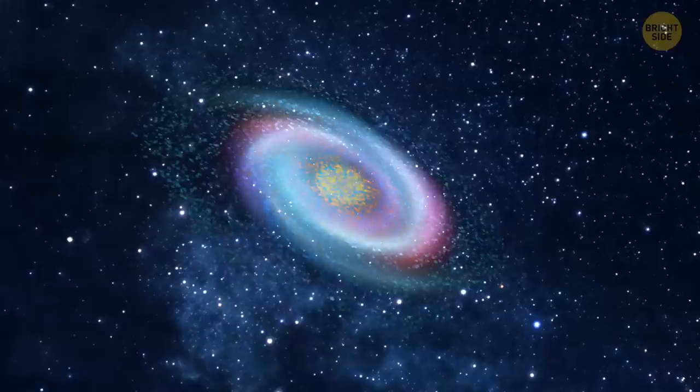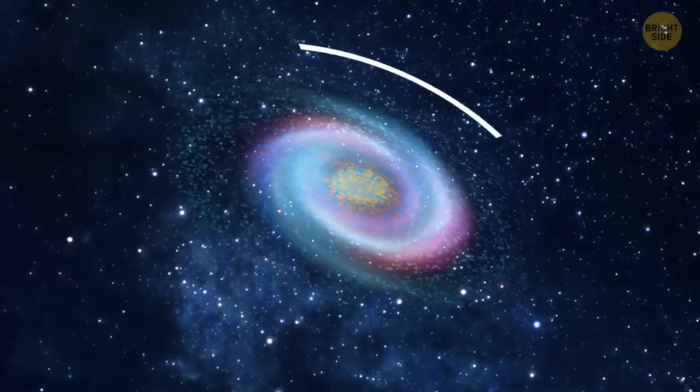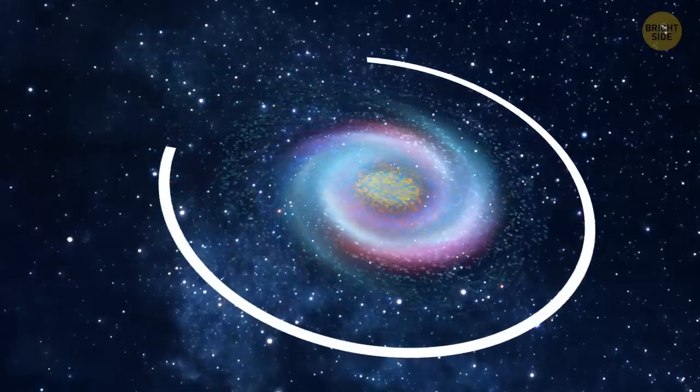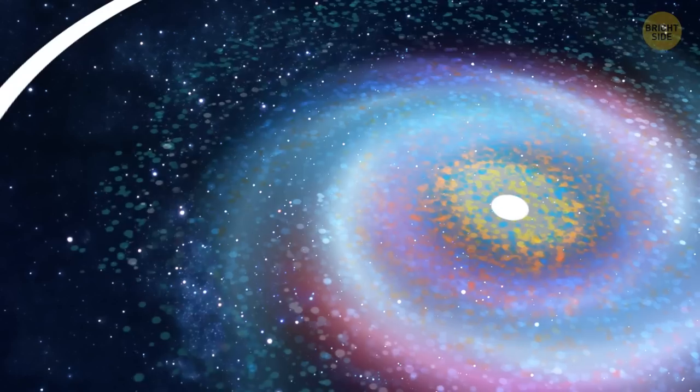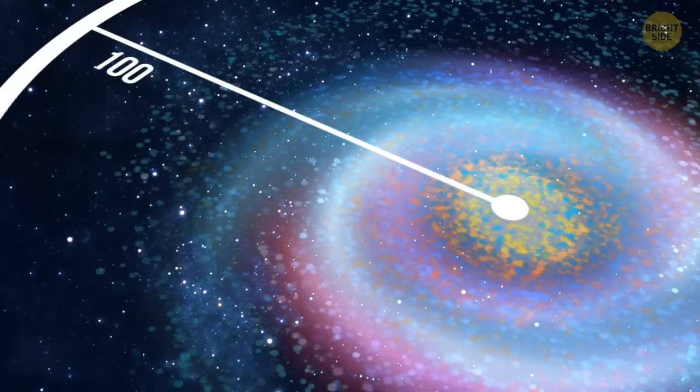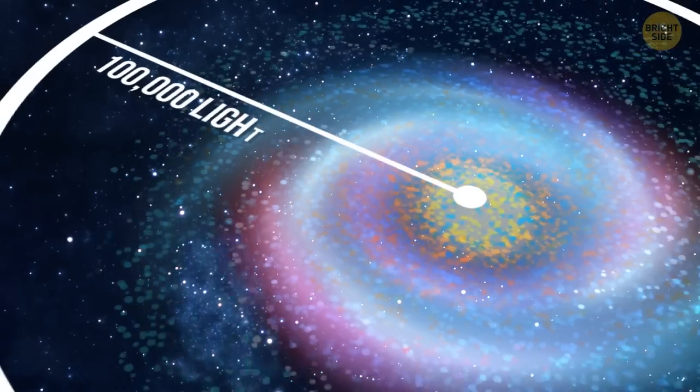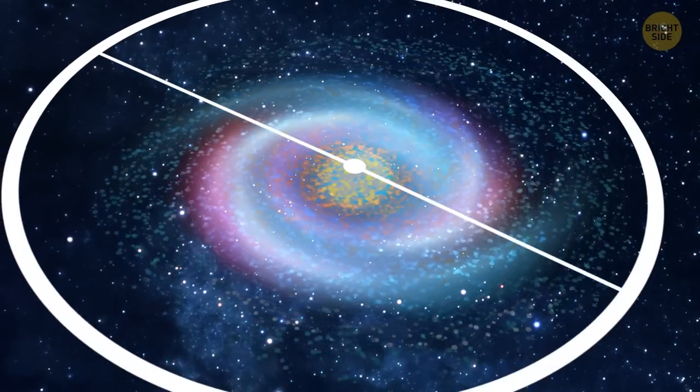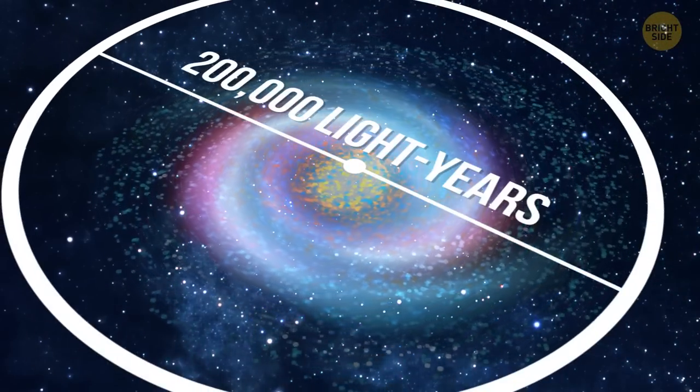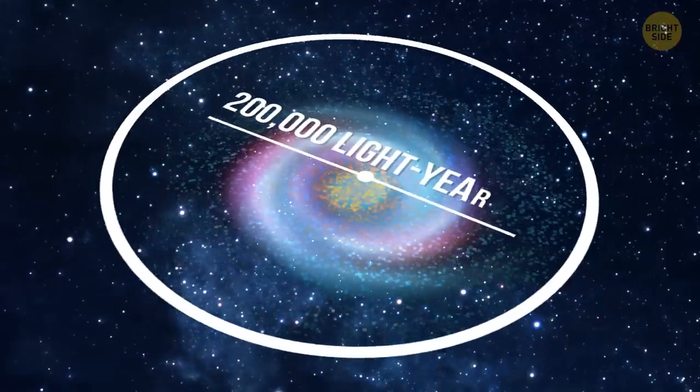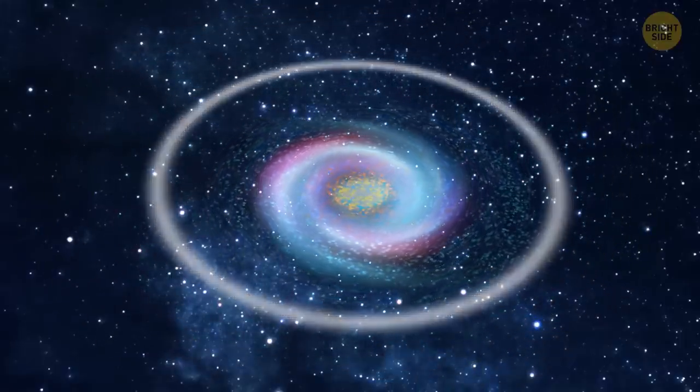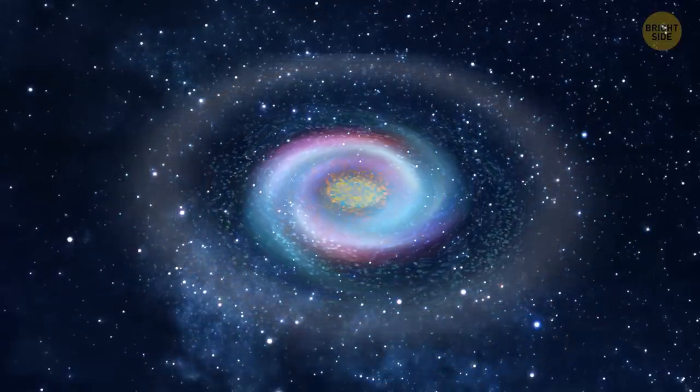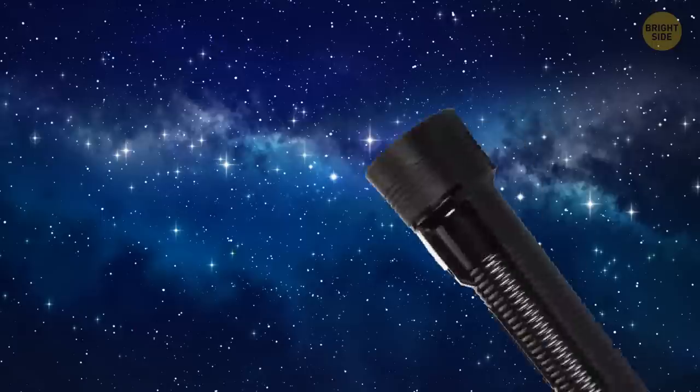Some scientists were stubborn enough to run computer models of how galaxies form and evolve. There's a halo around our galaxy. So, the scientists wanted to see if there was some sort of a dead end in the Milky Way. They found out that the Milky Way spreads for 100,000 light-years away from its center. It likely means that the entire galaxy is around 200,000 light-years across. The problem with this estimation is that halos don't tend to have some final border since they simply fade away. It's like pointing a flashlight and trying to see precisely where the light ends.